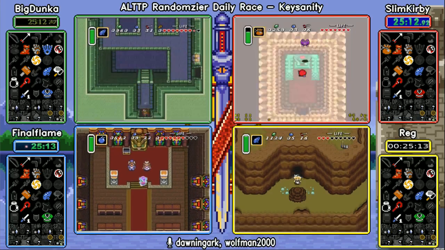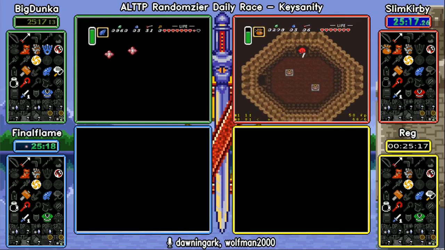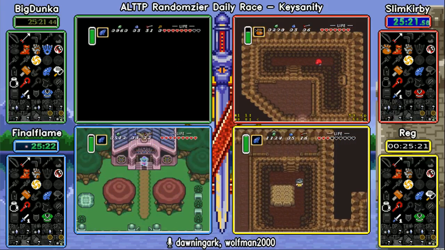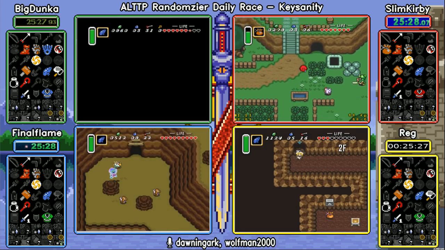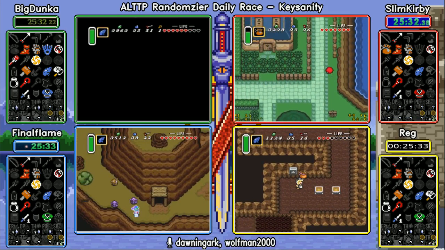I had missed the desert ledge. Thank you for that. So, fire rod inside. Unfortunately, I'd lost track of where. Eastern Palace. Thank you. There are many places our runners are going. And speaking of dark rooms, BigDunka is making his way through the Eastern Palace dark room.